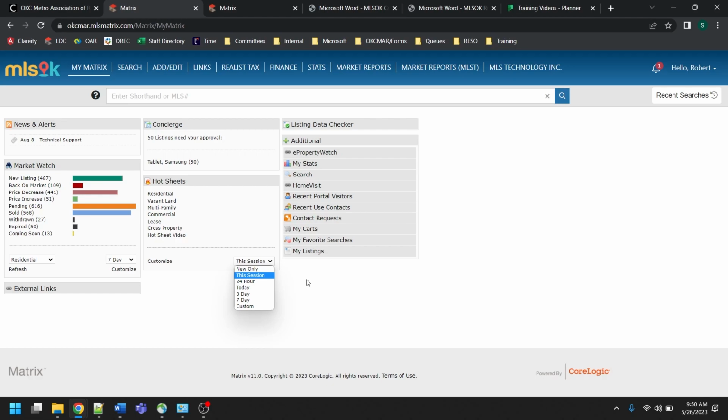Looking at the time frames to choose from, there are a few things to keep in mind. Matrix will keep track of what listings you have reviewed using a hot sheet, meaning that if you view the residential hot sheet with the New Only time frame selected, you will see all listings changed that are new to you as a user. Running the exact same hot sheet again with the New Only option will return most likely 0 results because you have seen all the recent changes in that hot sheet previously ran. Now is a good time to mention that there is no way to look at your previously generated hot sheets, aside from recreating the criteria and the time frame used.